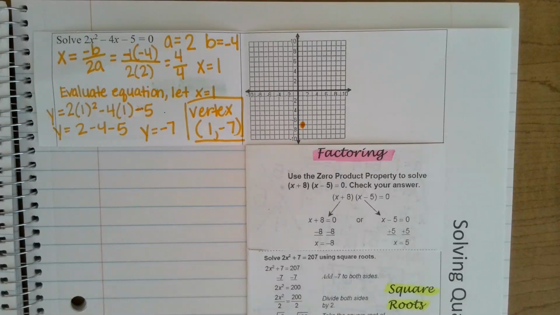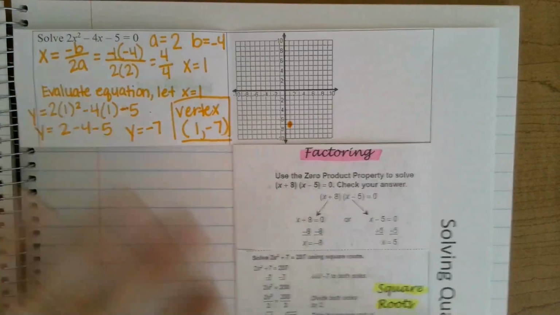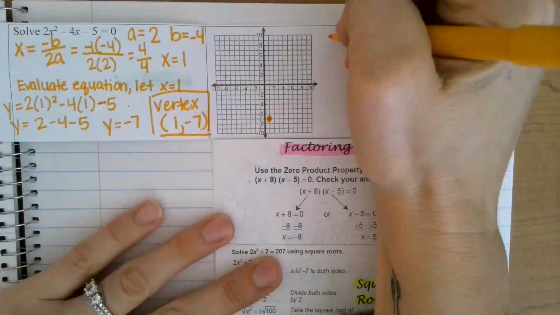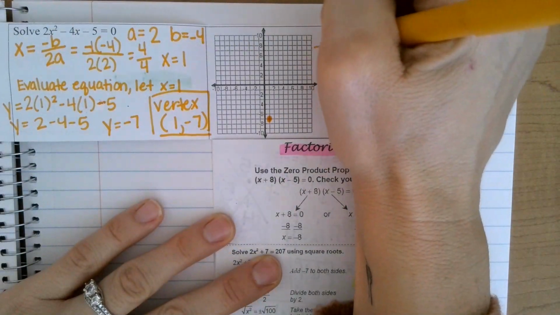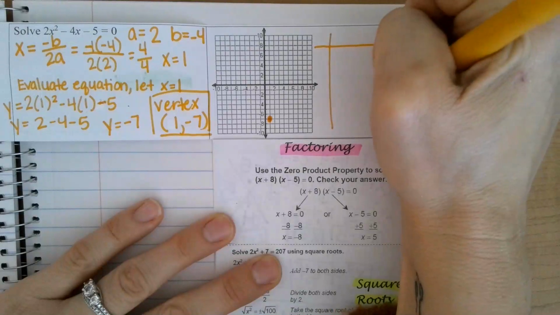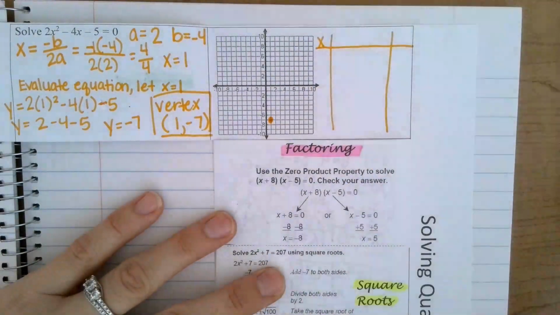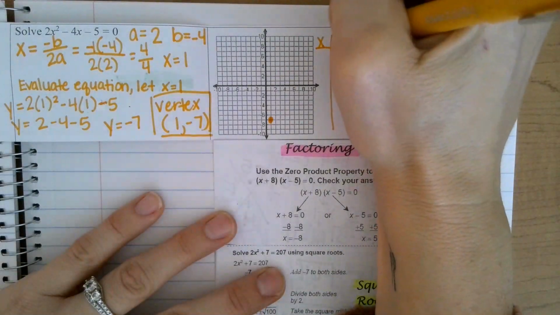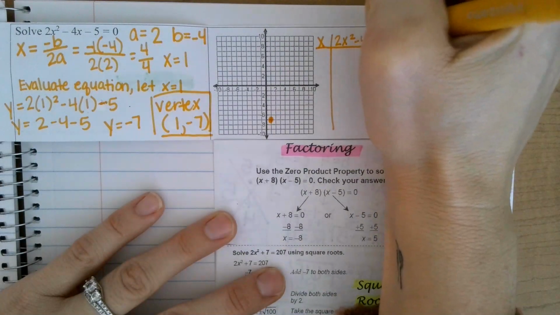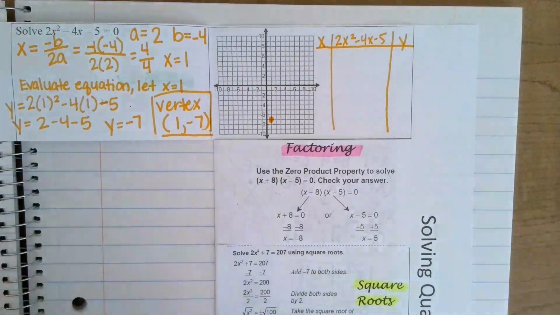Now, today in the packet, we're going to use factoring on most of them, but I also wanted to show you guys, because I know factoring is still challenging for you, and since LEAP testing for some of you is tomorrow, I wanted to show you another strategy if factoring is something you forget, or just not every equation is factorable. So create a 3-column table, make the middle column bigger, and then we'll have x, that first column, and then we're going to use the formula 2x squared minus 4x minus 5, and then y.